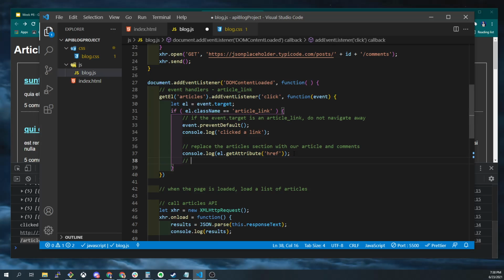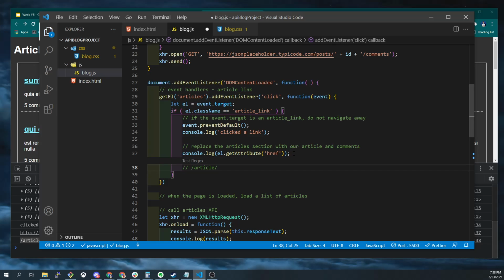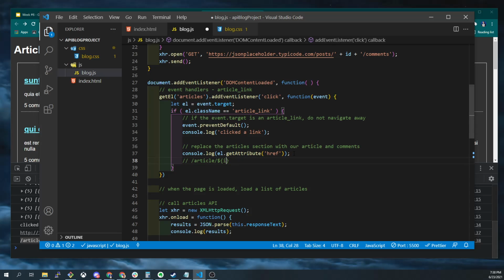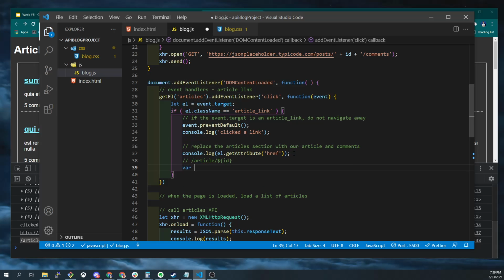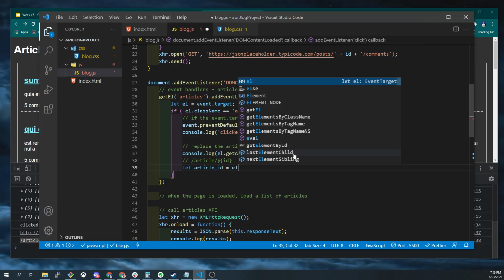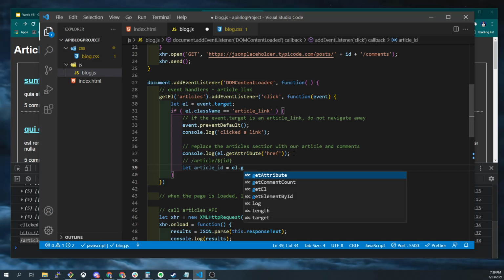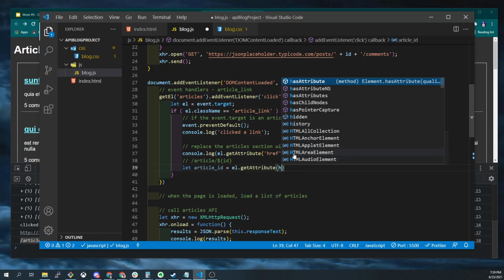We know that this says like /article/ and then the ID that we want. Leah, how would I just get this ID out of here? So we do let articleID equals el.getAttribute href.